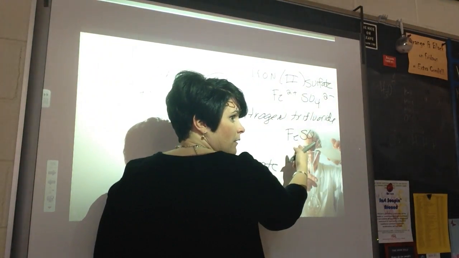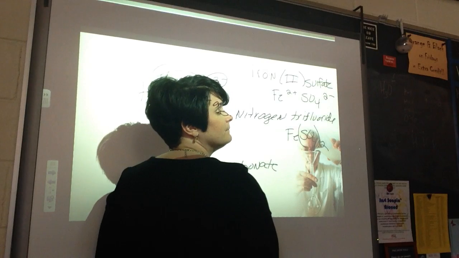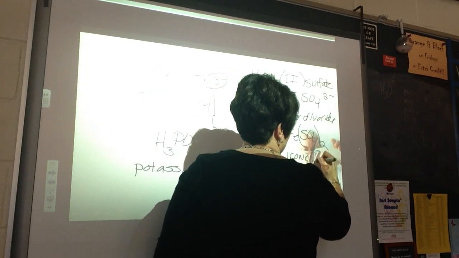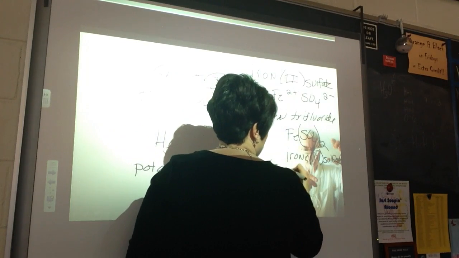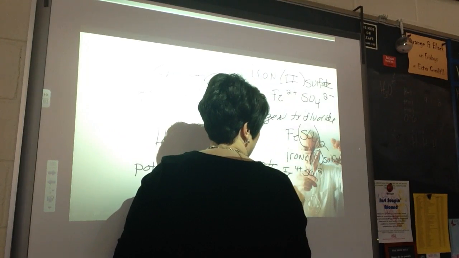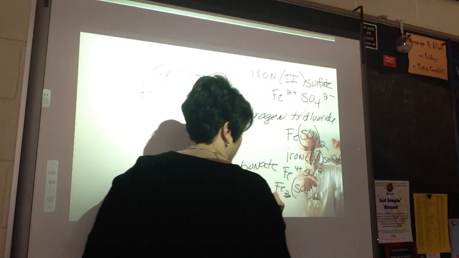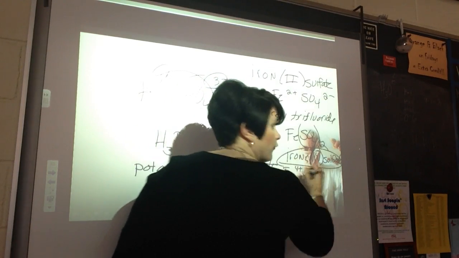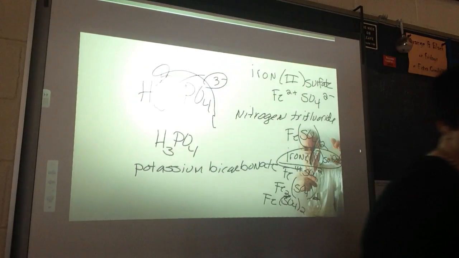If this is what you do on the test tomorrow, you've got to take the 5 seconds it takes to redo. Iron 2 plus, sulfate is a 2 minus. Crisscross drop reduce, iron 2 sulfate is FeSO4. Is this what we started with? No, we started with that. Yes? Which means we had a polyatomic that we reduced. Okay? So iron 4 sulfate crisscross, Fe2(SO4)4, 2 4, FeSO4 2. Is that what we started with? Iron 4. Yes?